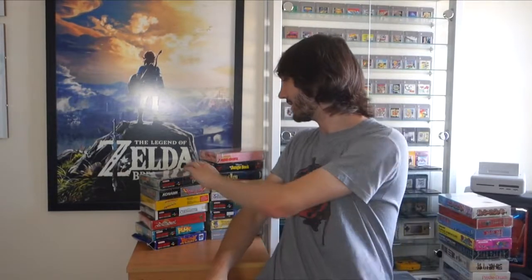The second one we have here, slightly more recent pickup. This is a game that plays with the Super Scope. This is Yoshi's Safari. Unfortunately, I've never actually been able to play this game because my Super Scope doesn't work. I've actually got 2 Super Scopes and neither of them work, so it's quite disappointing that I've never actually managed to try this game, but I do have it complete in box and I would love to get a Super Scope working one day. It's a bit frustrating, but what can you do?